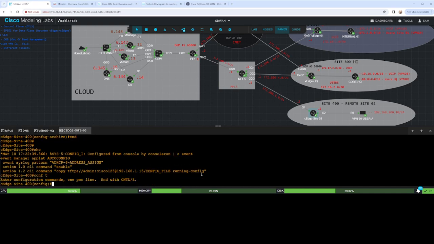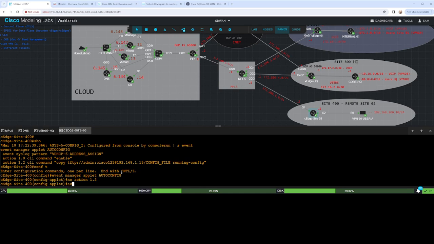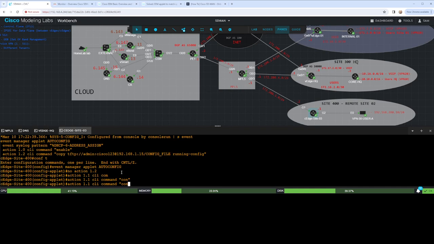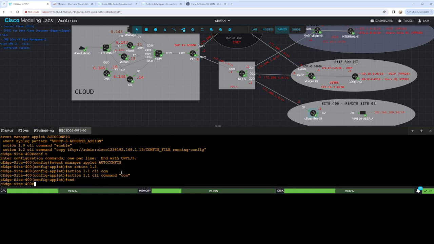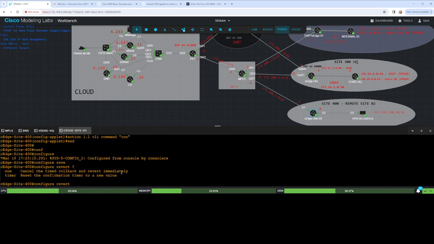So we're gonna change the action to, right, no action 1.2. We're gonna say action 1.1 CLI command, and then let's open close. We're gonna say configure. I think it's revert. Let me see before I do all this. Configure revert now.